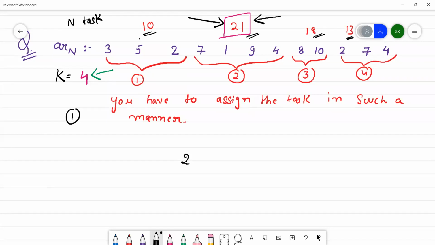That is 21. Everyone, are you getting this or not? Yes, that's the question, Bhuvnesh. How are you going to split the task? You can say you are the main head of this particular work, and you have to assign the task to the workers. So how are you going to do that? That is the main thing.